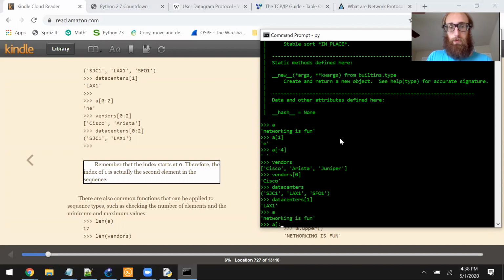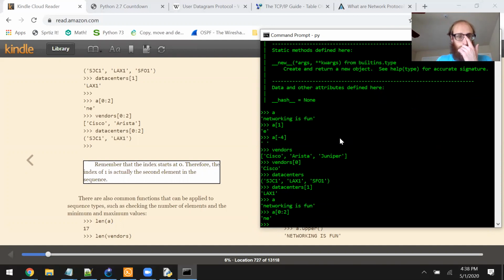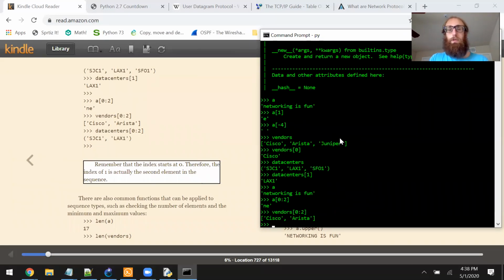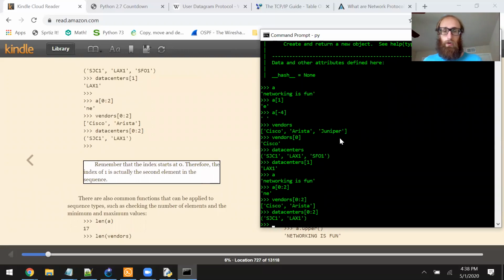So we got that same indexing. There we go. I mean, this is really powerful. I use this sort of thing all the time in the coding that I do. Remember that the index starts at 0, therefore the index of 1 is actually the second element in the sequence.